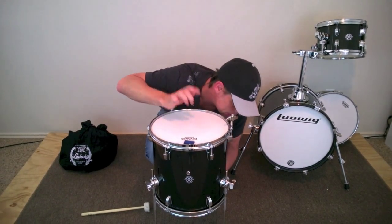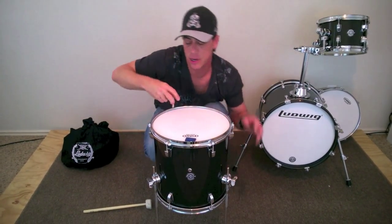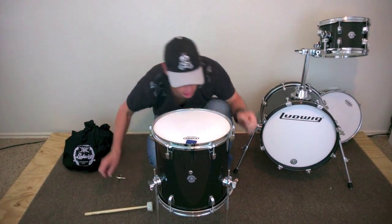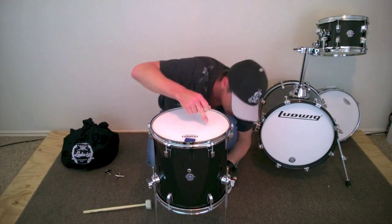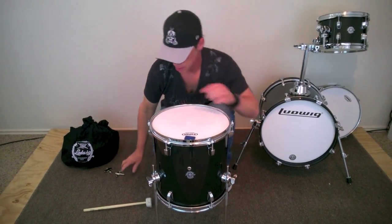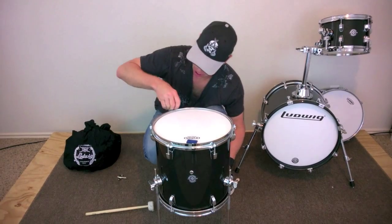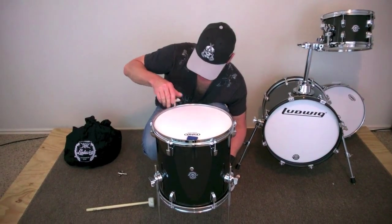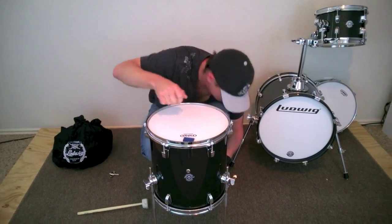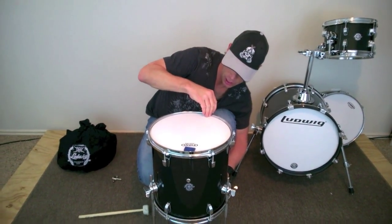And it sounds to me like we got a solid tone. Now I'm going to look at this one more time all the way around, give it a little bit of a push, make sure I don't see any more wrinkles. This one is actually a little bit high, so I'm going to back her down and then put her back up a little bit. And that showed me that this one's still just a little bit low.